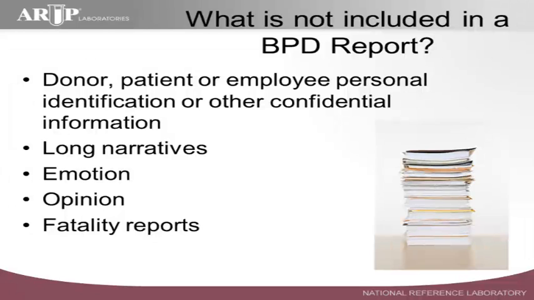And then fatalities are not reported this way. So if you have a fatality or something that may be a transfusion-related fatality, they're reported a different way. You have to call the FDA within 24 hours and say, hey, we have this reaction. It's possibly a TRALI. The patient died. We're still doing the investigation. This is what's going on. So you call them within 24 hours, and then you have to submit what's called a 7-day report within 7 days that has all the information that you have at that time.